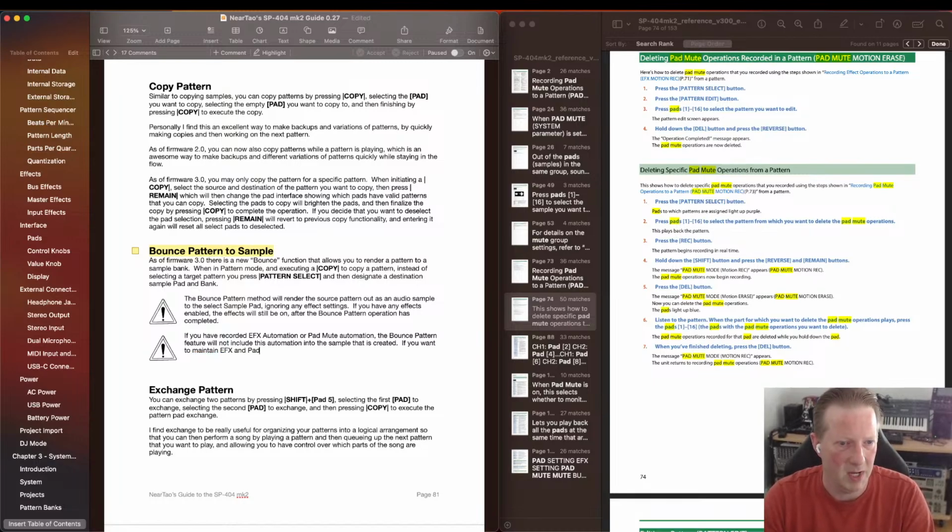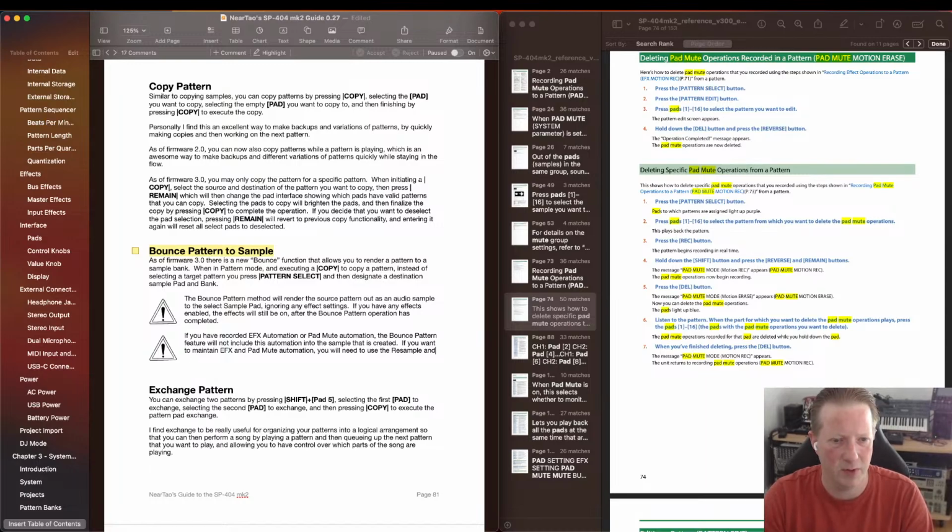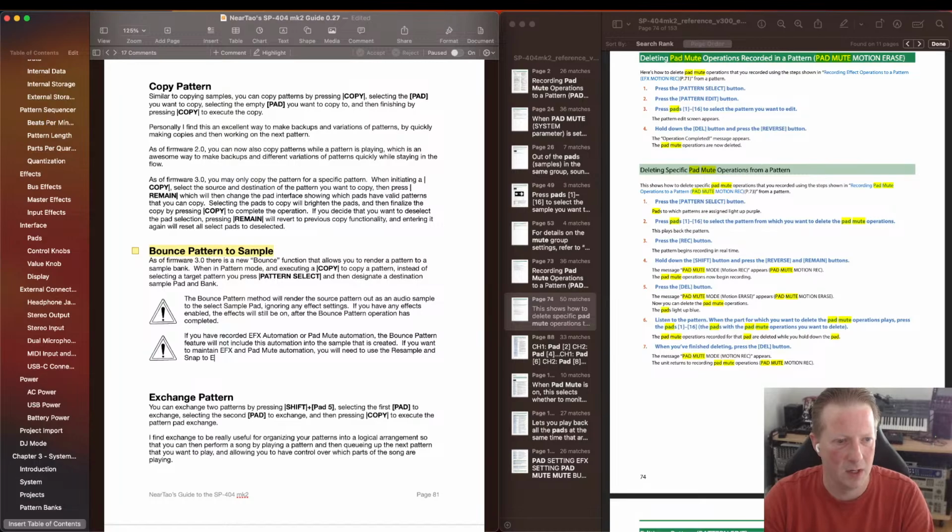Should need the resample, and so snap to workflow to get more.